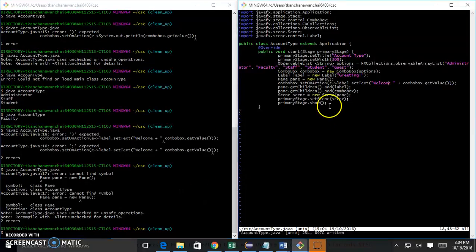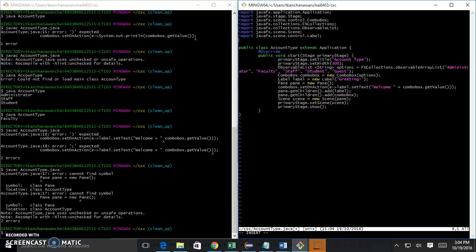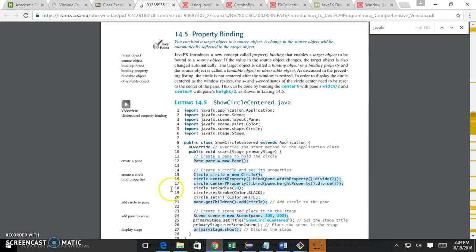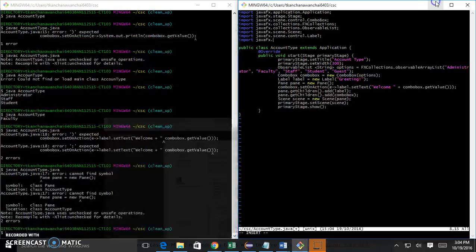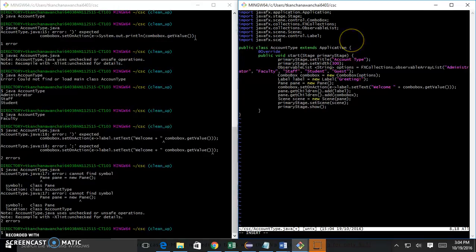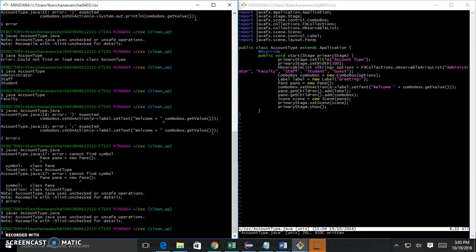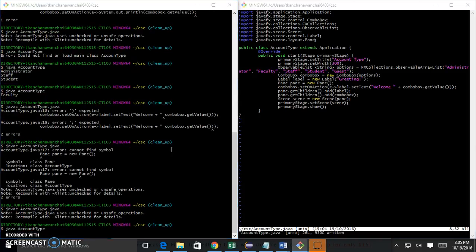Oh, I have to import Pane, right? When you use Pane, you need to import Pane. Now we need to know the package for Pane. scene.layout is a layout, right? scene.layout.Pane. Alright, so account type.